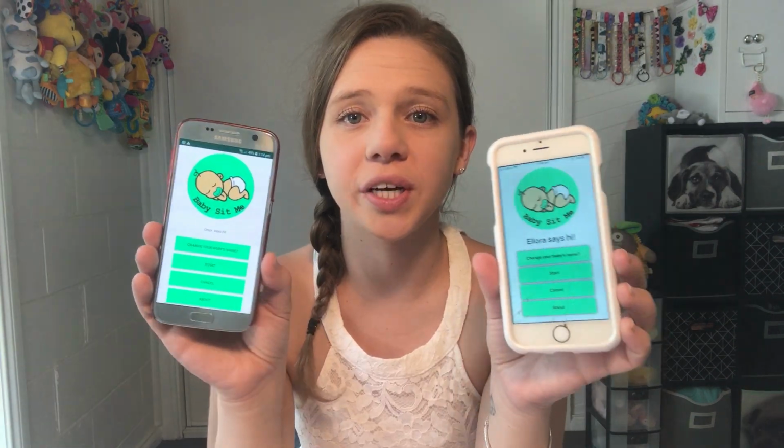Back to logging. Logging is simply there just in case we have any issues, which we have had a few minor issues. We are getting there, it is all good. It is basically a way for us to see what your phone or device is doing, and why it is doing what it's doing. So we give you the code only if you need it, if something's wrong with your device. You use the app as normal, and then at the end of the day you send us a log and we can tell exactly what your phone's doing and what's been going on, and then we can hopefully fix the problem if there's a code error or something like that. So that's what that is. You don't need to worry about it. The app works perfectly fine without it. Best to just ignore that whole little tab, and eventually when we get everything good, we'll probably delete it out of there. So I just wanted to show you, here it is on both phones.